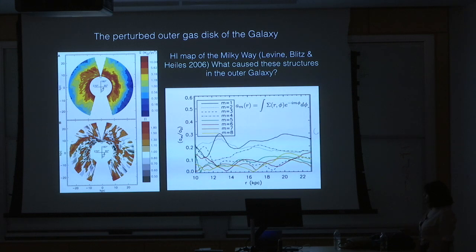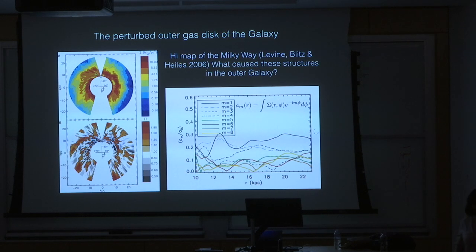And you see now clearly that the density map of atomic hydrogen in the outer galaxy is highly non-uniform, right? So there are these large splotchy features, there are these spiral structures, it's highly non-uniform. You can look at the low-order Fourier amplitudes, again, of the gas surface density in the outskirts here. And I'm plotting that here now relative to the axisymmetric or equilibrium state as a function of radius. And you see that the low-order Fourier amplitudes in the outskirts are of order 20 to 30%.